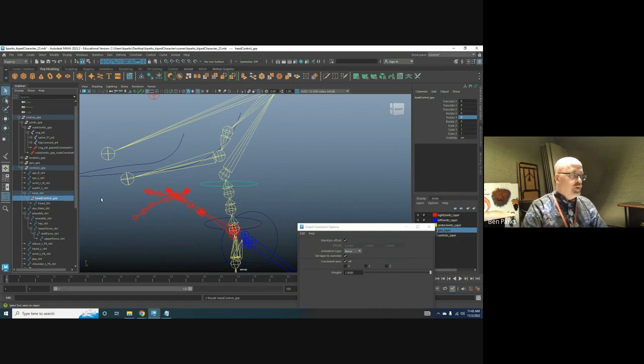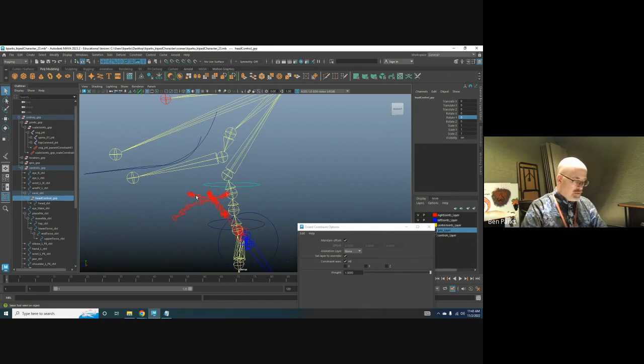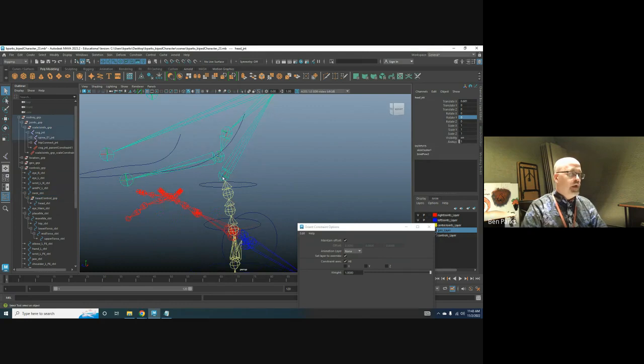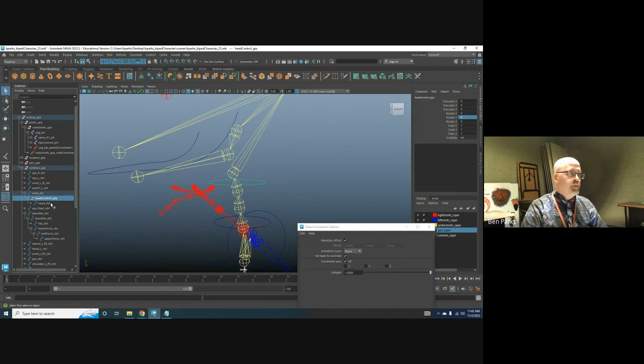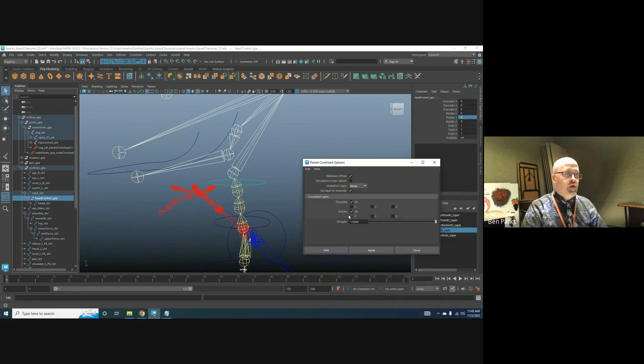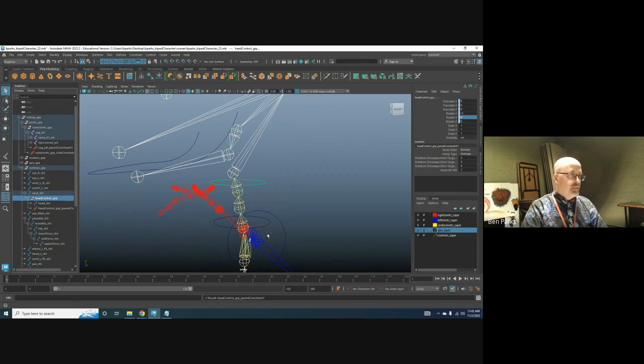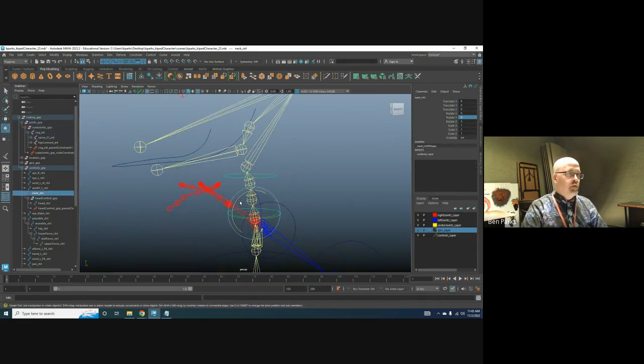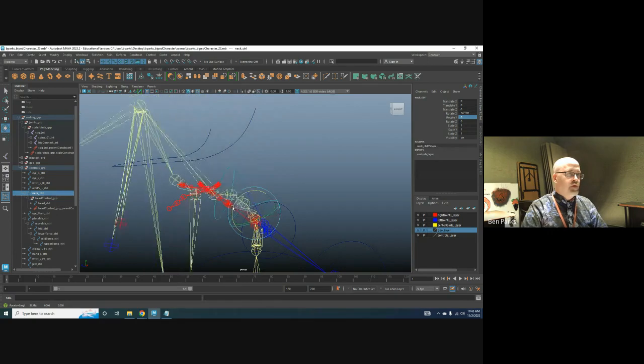And this group is going to be parent constrained to this joint. So this joint is going to control where this group goes. I select the joint, control click the group, and do constrain parent, again making sure maintain offset is on, all attributes. So now my head control stays with it.